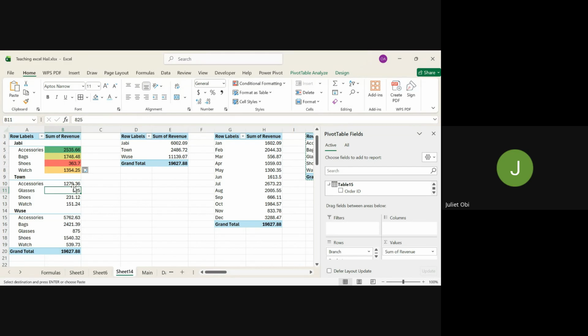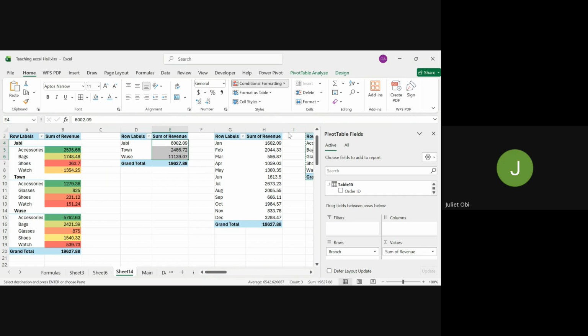If this was a very large data set, it would be hard to just be looking and trying to guess to find out the numbers. But with this conditional formatting, you easily get out the information. So we'll do the same thing for this one. And the same thing for this. Now, we also do the same for this. So, I told you, there are different kinds of conditional formatting.